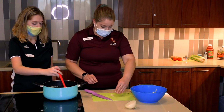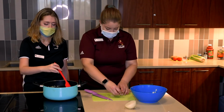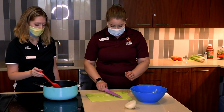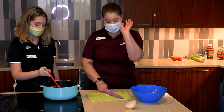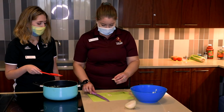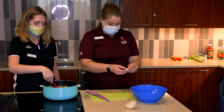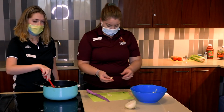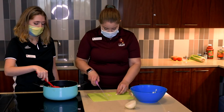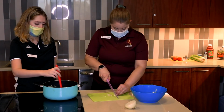And I'm going to do 2 cloves of garlic for this. So again, have my clove, put my blade flat down on the clove, and with the palm of my hand, crush it. And it pulls right out. Then we cut off the rind and chop through.